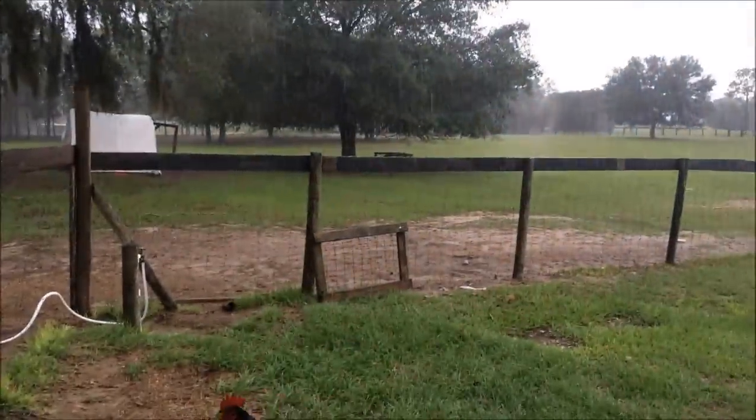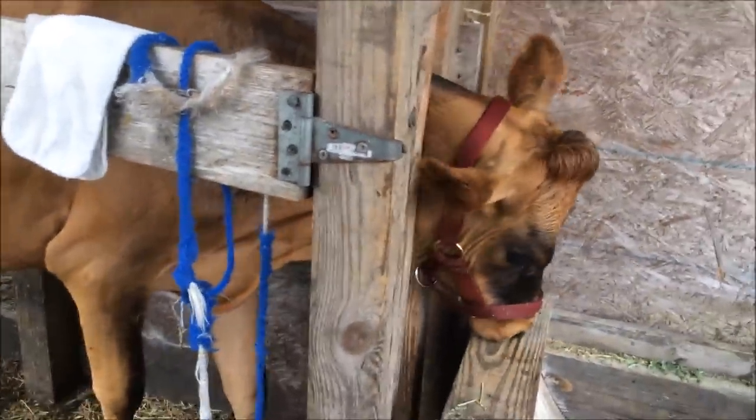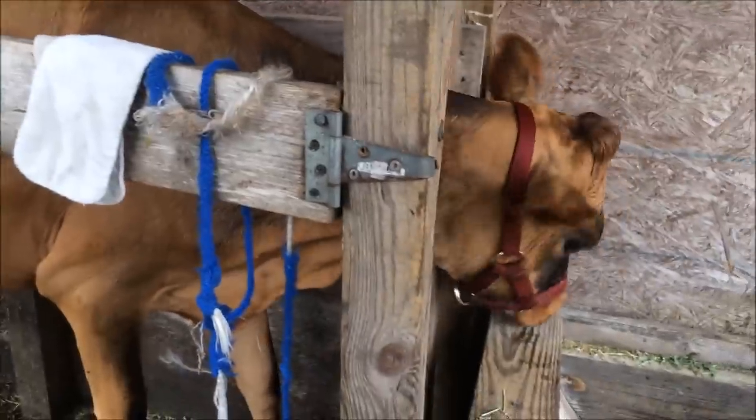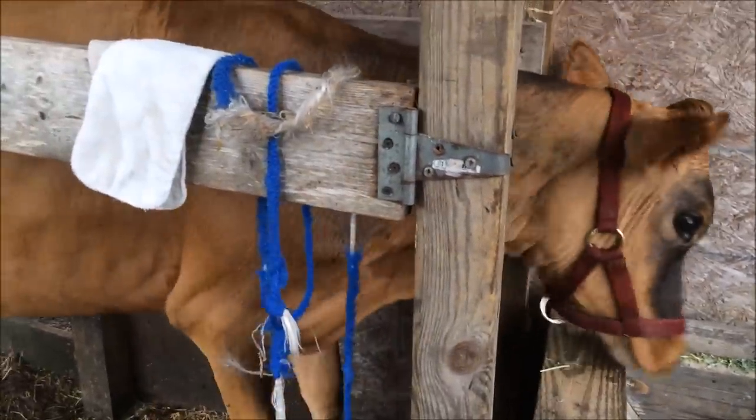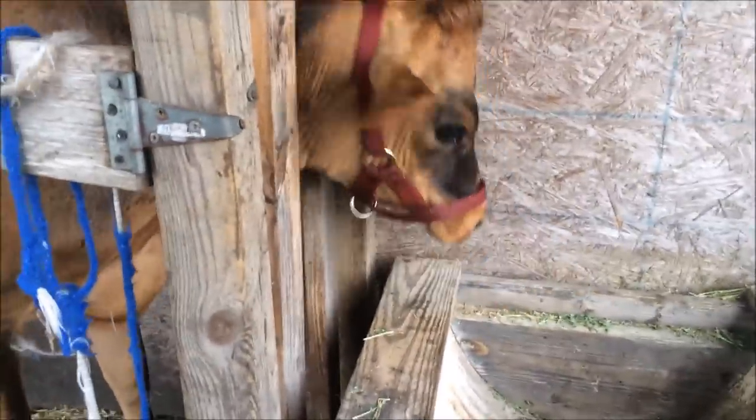It started pouring down rain, so we'll see how this goes. And now she's figured out that she has no food and she's stuck. And this is when they usually react. She's going to try to back out. This is why it helps have a good sturdy stanchion. Good. She's soft. Okay. Basically, I just want her to get used to the idea that she has to stay here. It's not an option anymore. She does have to stay.